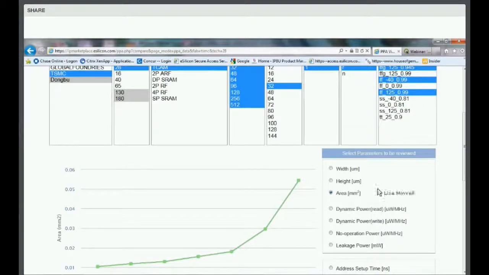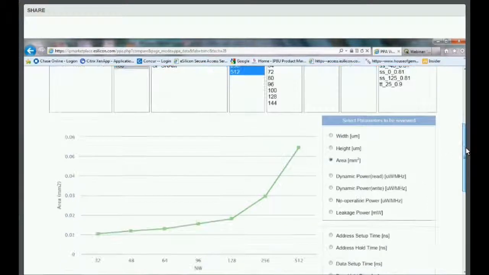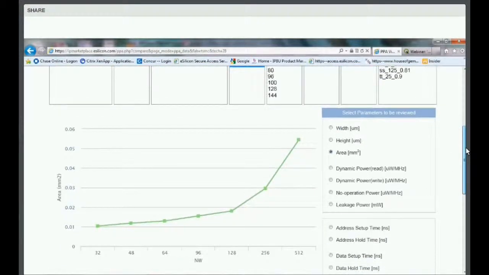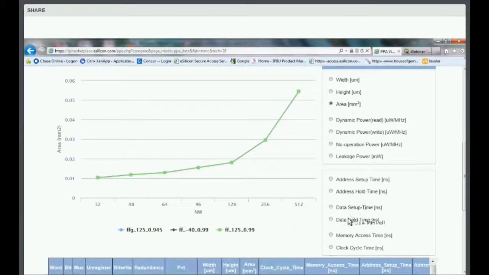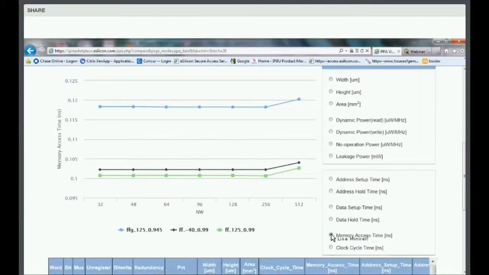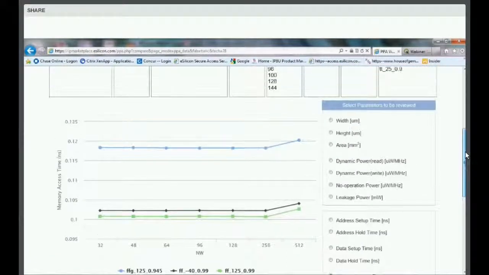Area is not dependent on the PVT selection, so it's really not going to give you a different set of data. But if you wanted to turn on, for example, the memory access time, now what you see for this CAM compiler is a separate curve per PVT, and you can start to see the range of the capabilities of this particular compiler for the memory access time.